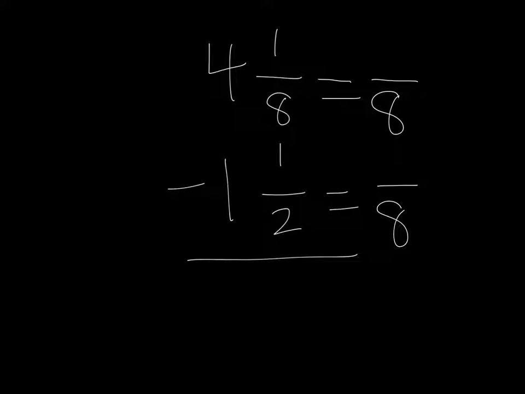So what I'm going to do then is change both of these to fractions that have 8 as a denominator. Well, 1/8 is going to stay the same. And then I'm going to ask myself, 2 times what gives me 8? And I know that that is 4. And because of the identity property, I can multiply my numerator by 4 and get 4.